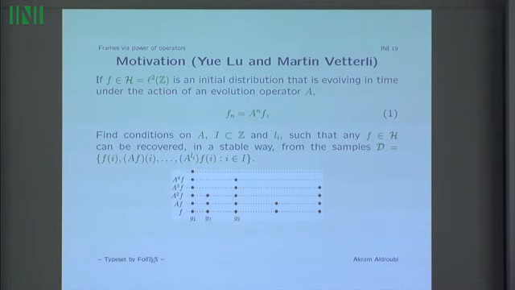So here's the problem. You have a function f, which is unknown. In this particular example, I'm going to take it to be in L2 of Z. You want to know this function, so you sample it. This Z here is depicted as these black dots and the red dots. And this function f is sampled at time t equal to 0 at these red dots, and obviously that is not enough to recover f.